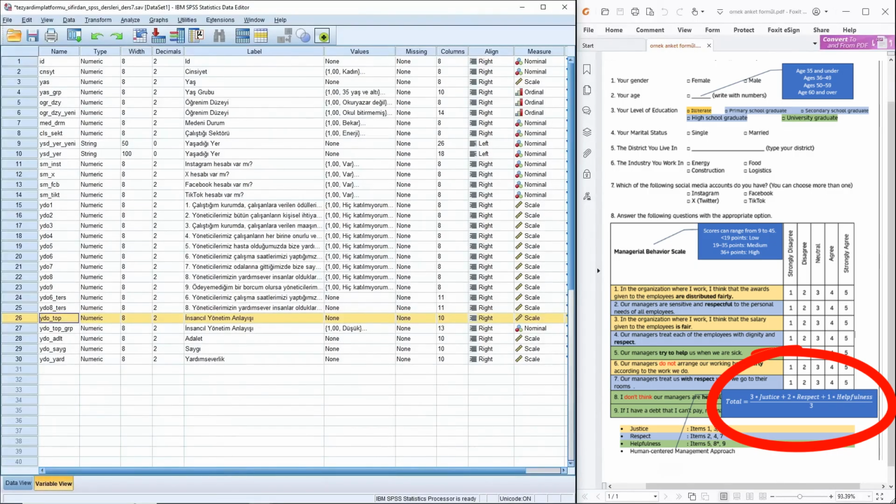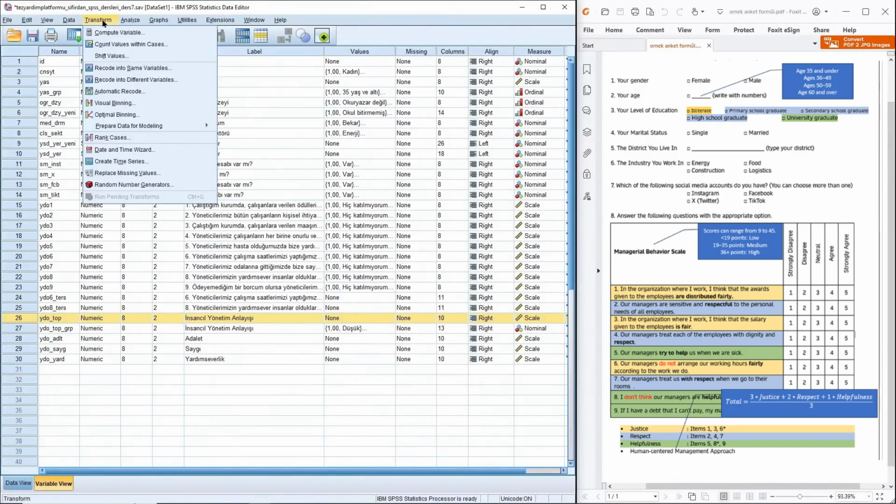This way we can have our scales. In some scales, the scores of certain subdimensions are predominantly used. The total score is calculated based on this. How can we briefly do this when we need to perform such a process? In this lesson, we will show you how to do that. To do this, since we will be calculating a new score, and therefore creating a new variable based precisely on the score, we need to go to the Compute Variable option under the Transform menu.